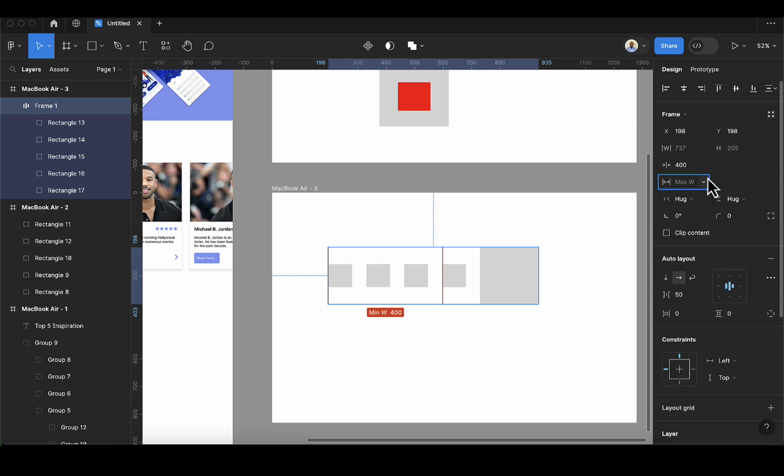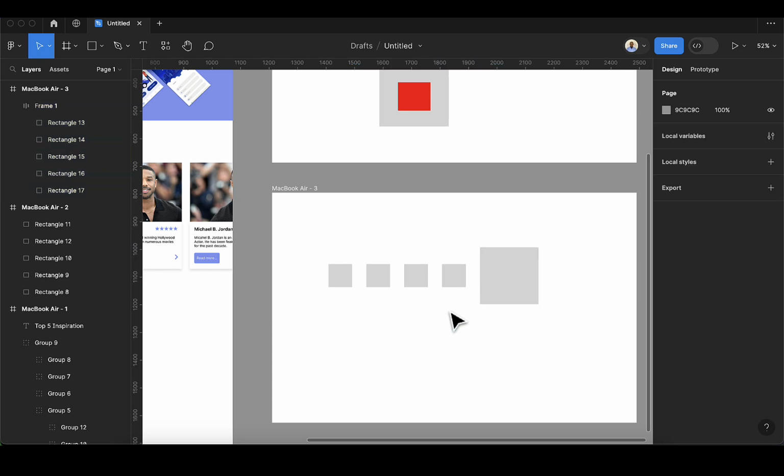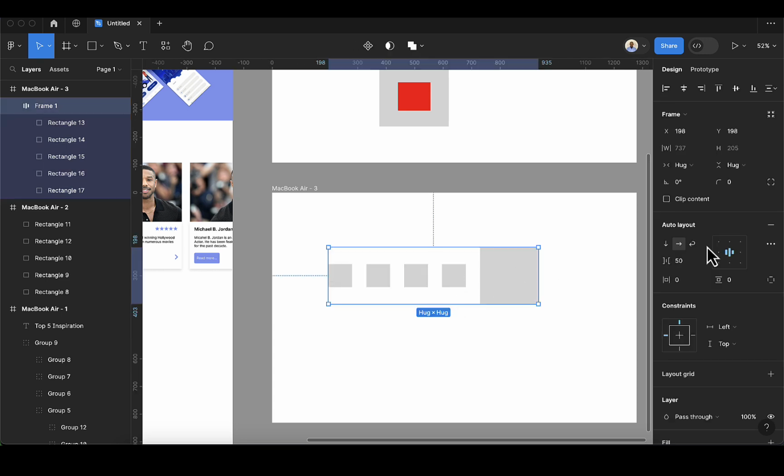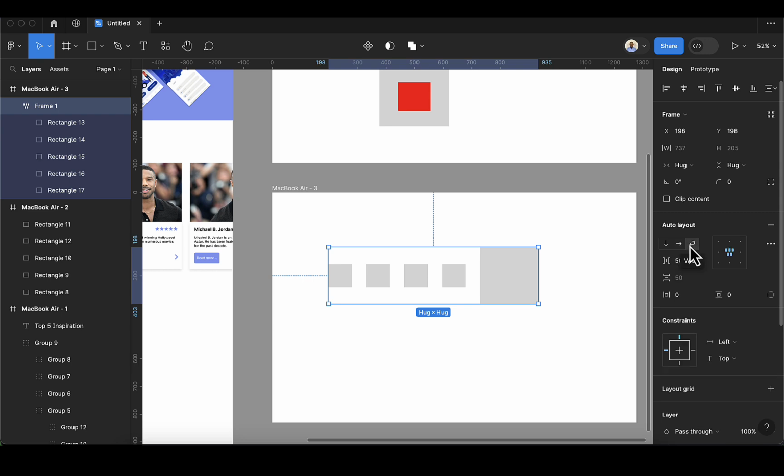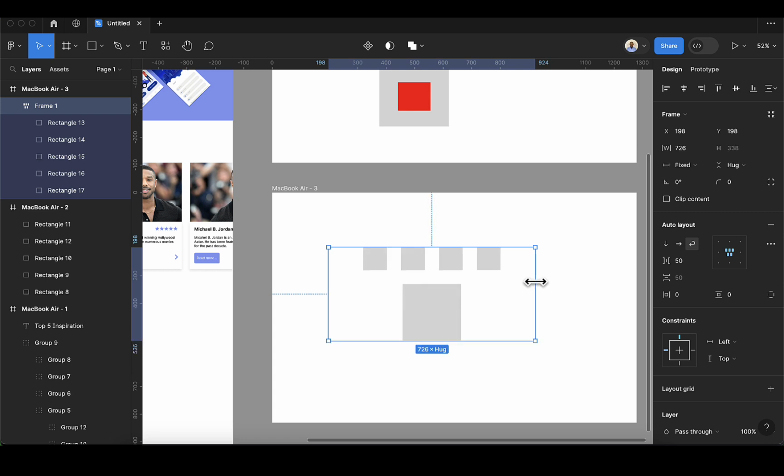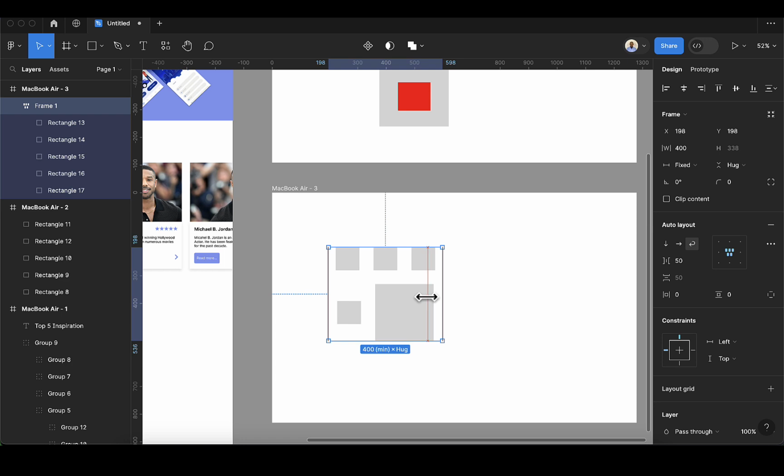So maximum, once it gets to 800, you can't increase this again. So I'm picking random values. So let's see what happens. But to do that, let's click on the wrap feature here and see. Then we start adjusting. So see what happens at this point. If I try to adjust, you see, the moment I do that, it breaks down.